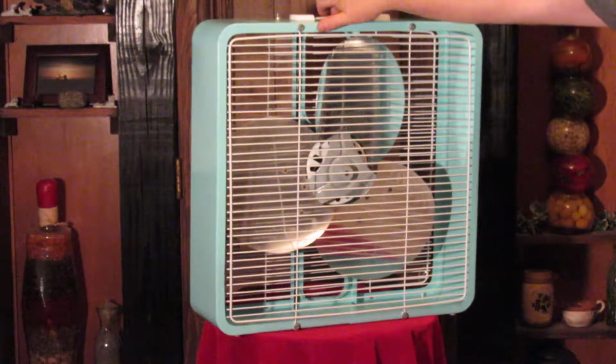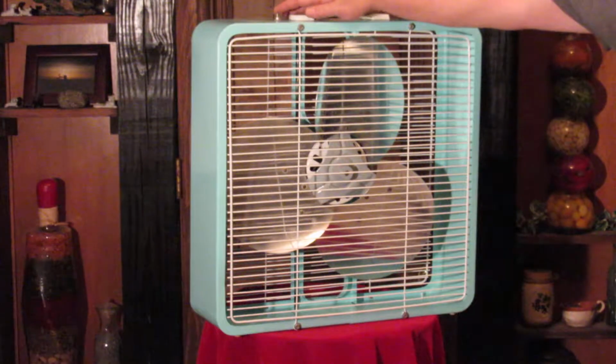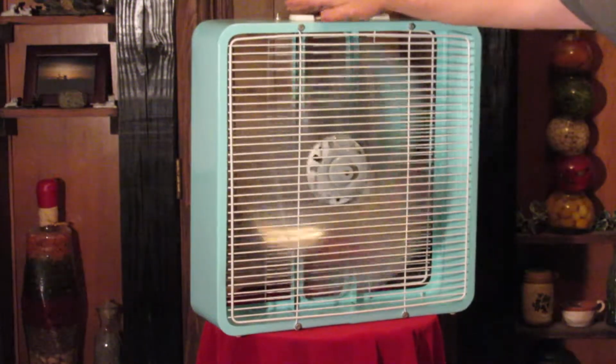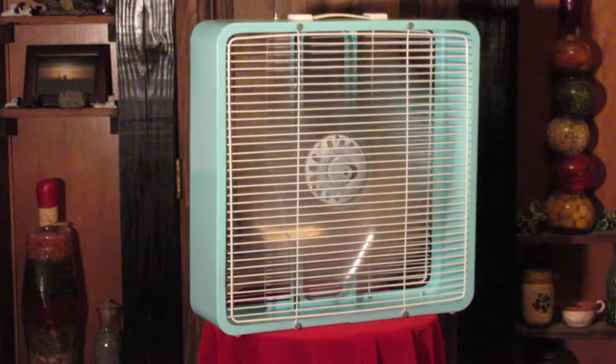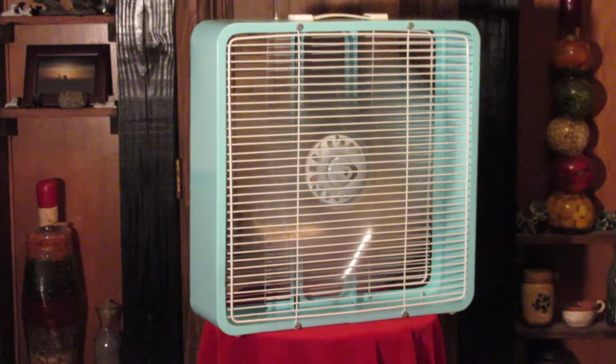The blade I shined up. It needed oil pretty bad. Push it once for high speed. And one more push will put it into low. It still has the original cord and plug.